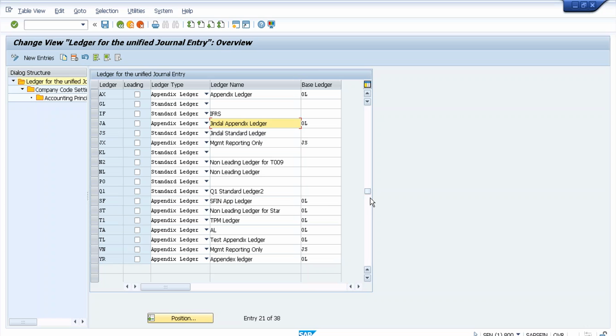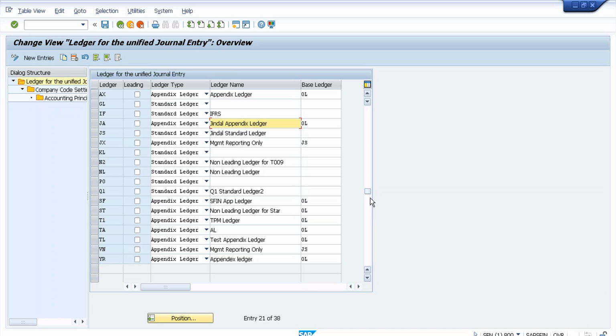But I can create a balance sheet for the non-leading ledger in that case also? Exactly. If you want to create a balance sheet, it will just redirect the control to 0L. It will ask for all the data from 0L and display it to you, plus the specific entries. Okay, got it. Maybe you will explain in detail also, right? Yes, in the later part I'm going to show you how this is configured, how the transactions are done, how the reportings are done. So don't worry about that, there are a lot of functionalities. Just go slow. Don't try to cover everything in one step. Yeah, understood.